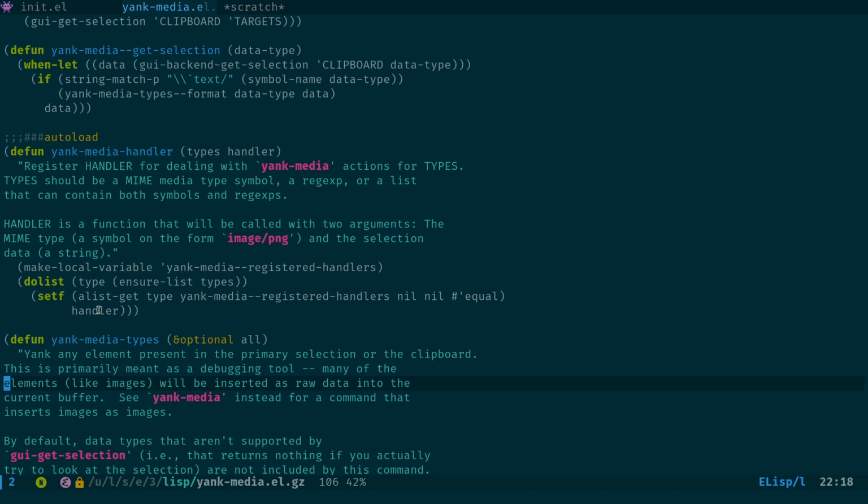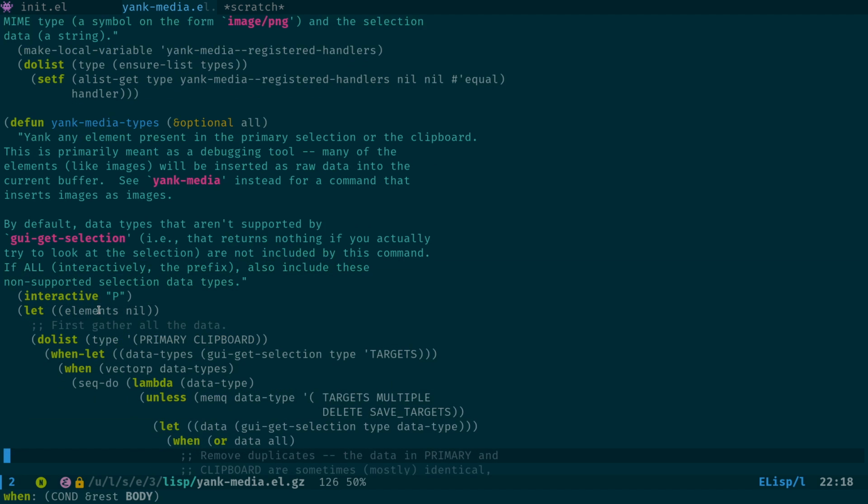Many of the elements like image will be inserted as raw data into the current buffer. So it's not going to insert the image as an image, it'll insert it as data. When you base 64 encode an image and insert that into a buffer, you just get a load of gibberish. So yank media is the command that inserts images as images.